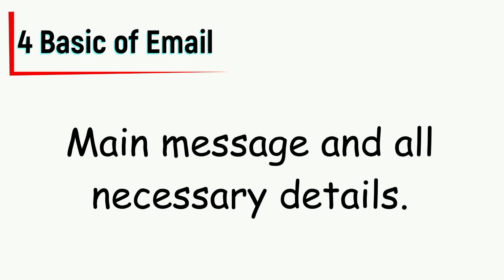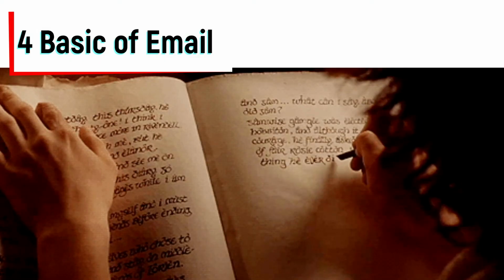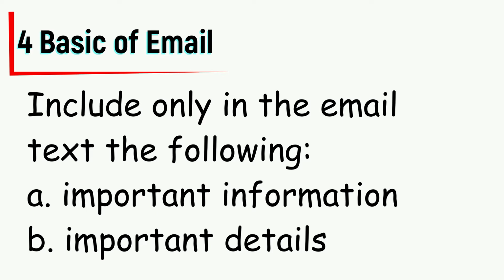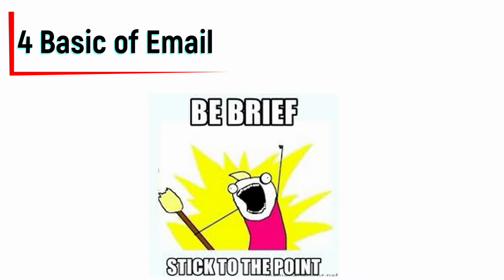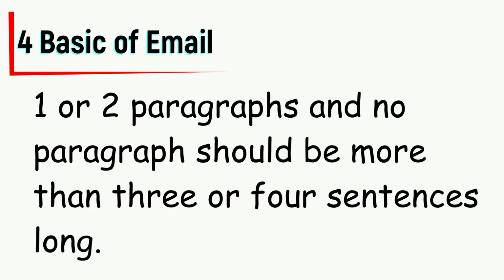Now, let's turn to the email text, which is the third but largest part of your email, because it includes the main message and all necessary details. Here's another don't. You aren't writing a book here, so avoid long emails altogether. You want the reader to read all of your text, so you should only include important information and details, but be brief and straight to the point. Keep the email text to 1 or 2 paragraphs. No paragraph should be more than 3-4 sentences long.